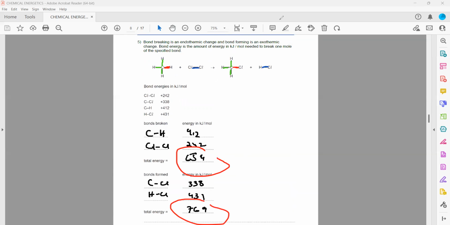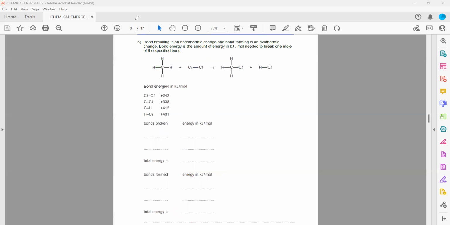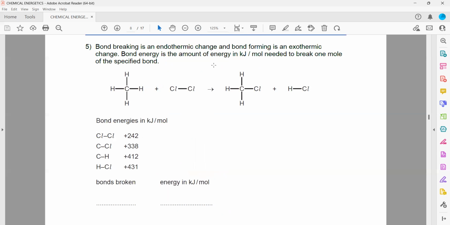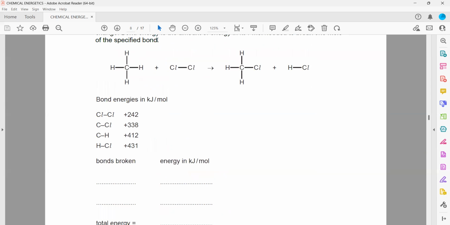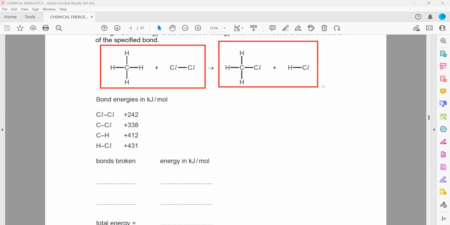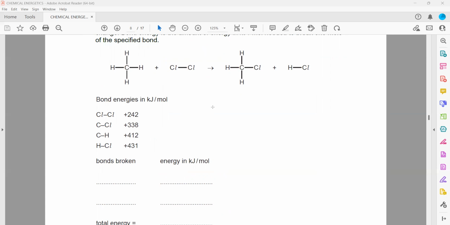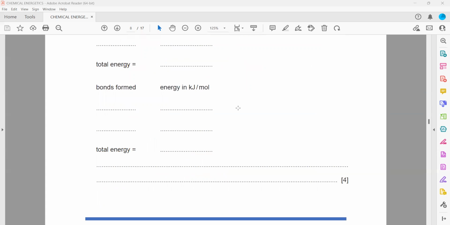So you can work out by the differences, like how much difference there is between bond breaking and bond forming. Or the second way, which we usually do: we work out the total bond breaking energy, the reactant side where the bonds will break, and the product side where the bonds will form. So bond breaking minus bond forming gives the energy change. You will get the same answer. It won't make a difference. It will also be minus 115. Is this one clear?